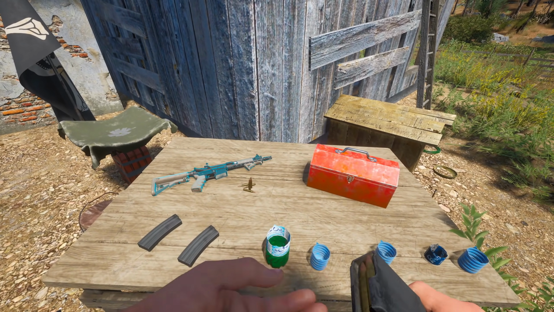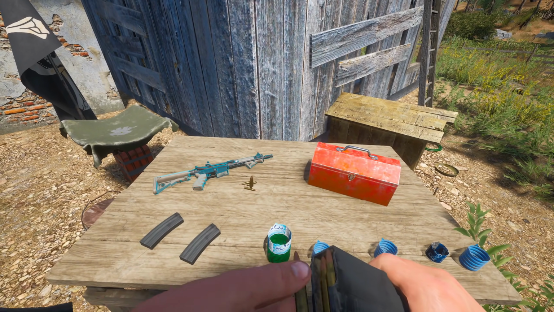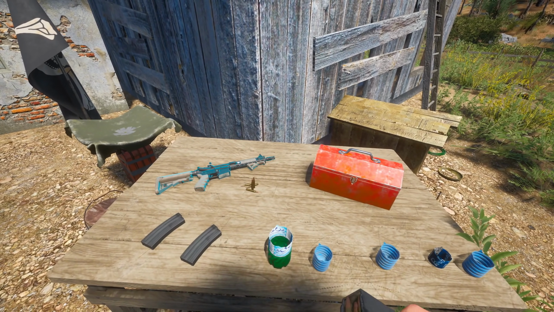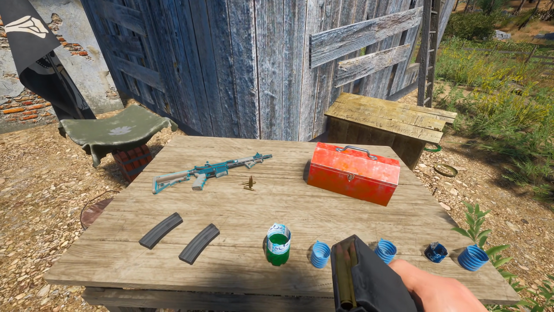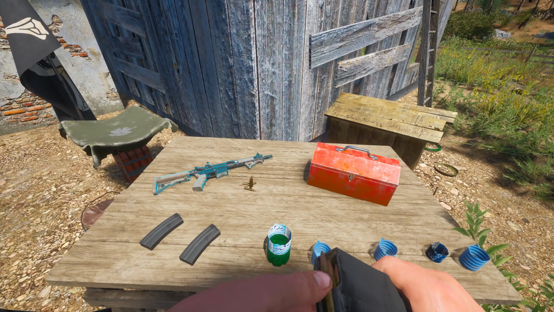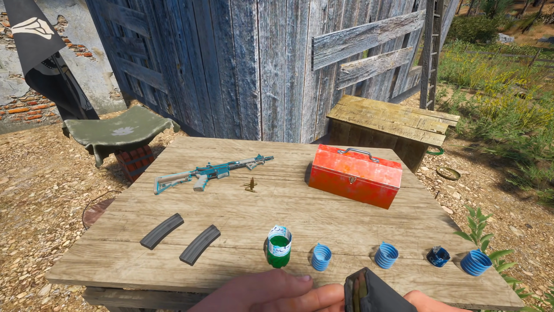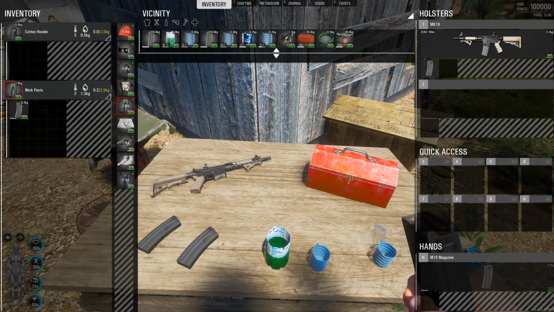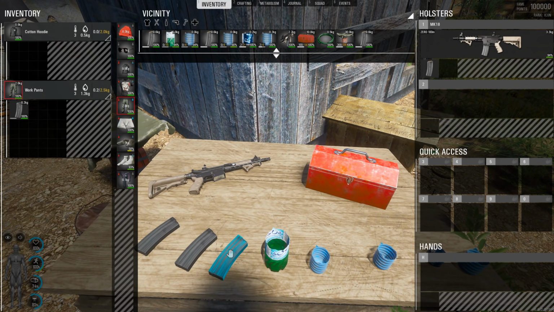Now, this does take a little bit of time depending on your dexterity skill and your rifle skill, respectively. If you are reloading a magazine for a pistol, that is your handgun skill as well. So we really have to be careful with what we put our skills into now on the character creation screen. My dexterity is quite low, so you can see it's taken quite a while to do that. So that's pretty much that part of the video done.